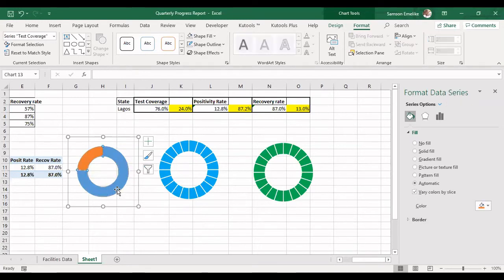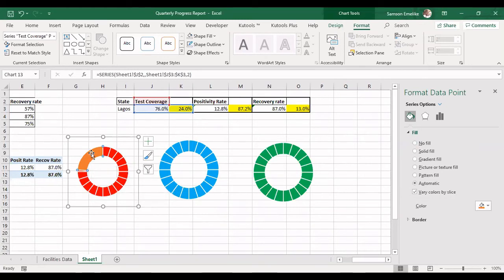So I'm going to select this. When you select this, sometimes it's good to be sure that it's the one. So you click again. Now you see the demarcation. There's a demarcation, which means you have selected this blue. Now, I need to apply no fill so that it can display the original red, which is now my real value. So I come over here, I'm clicking no fill. When I click no fill, it has exposed the primary donut.